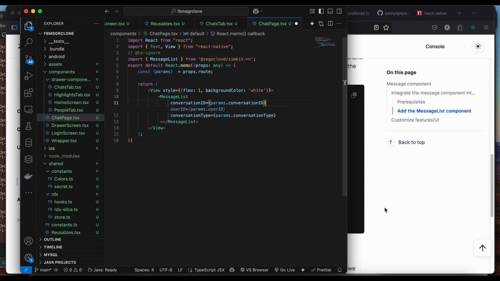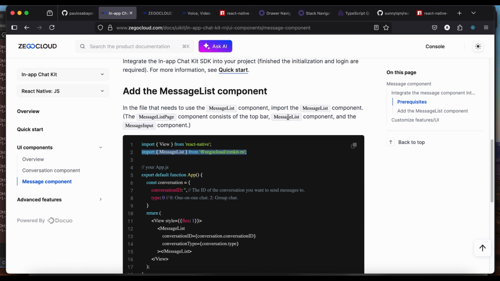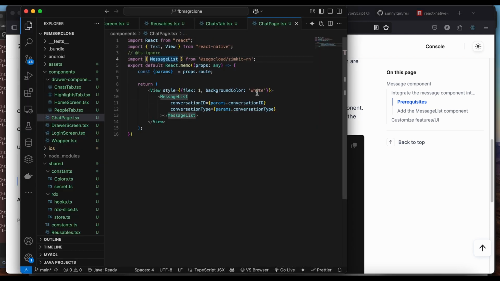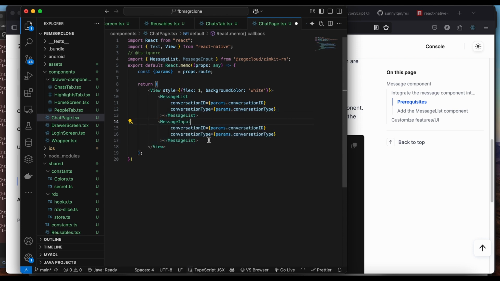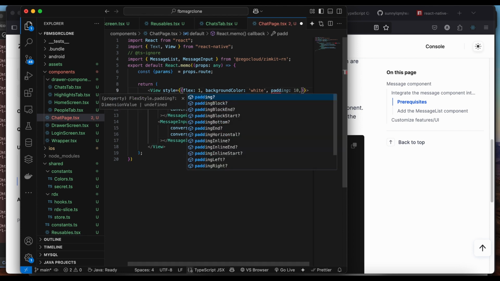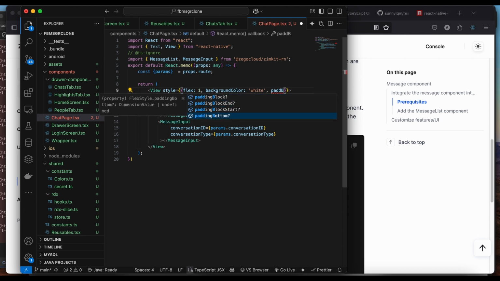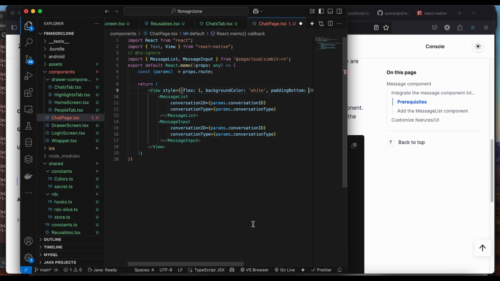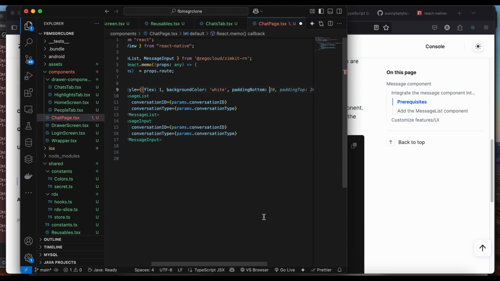Yeah. Then we need one more component, which is the message input. Because of time, we are not going to be creating custom message inputs. We are just going to be using the default message input. I think padding bottom is like, let's say it's 20.